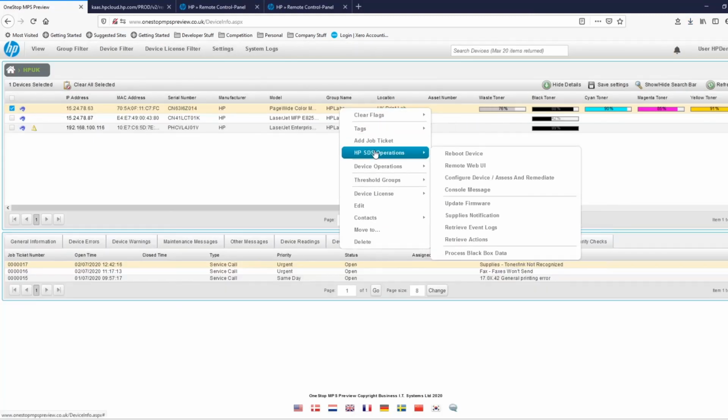As you can see from what we've shown you here, the SDS operations within OneStop are really key and integral. We've really made sure that you don't have to go elsewhere. It's not a separate process. You can manage the SDS and take advantage of the SDS functionality in exactly the same way as you would do anything else within OneStop. And that's really key to us.